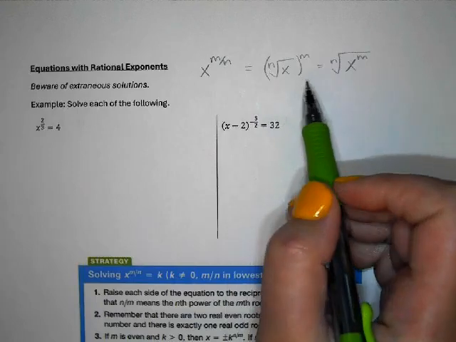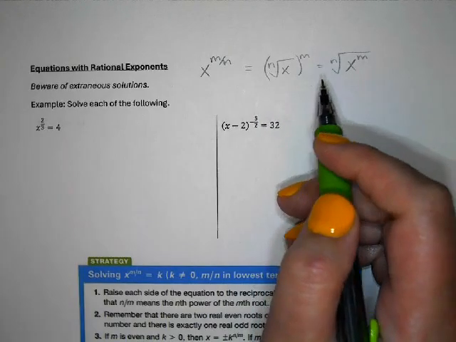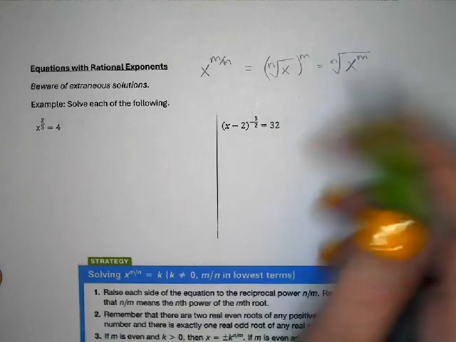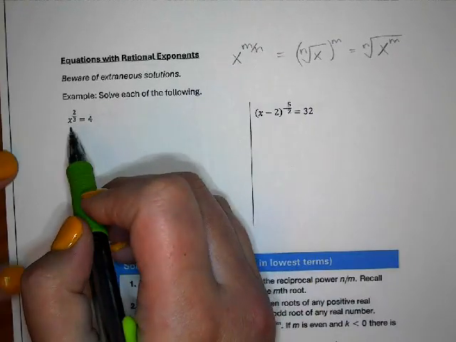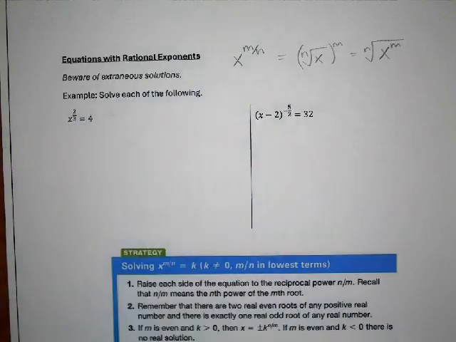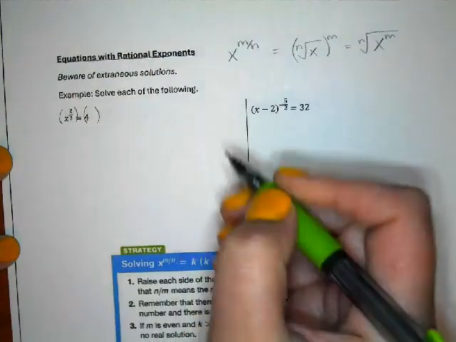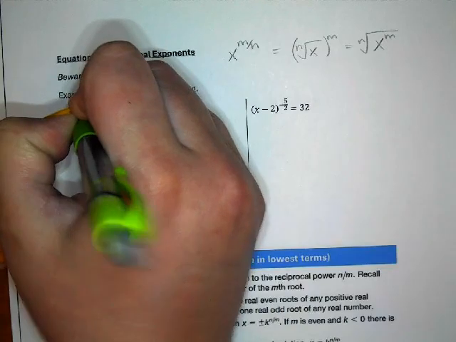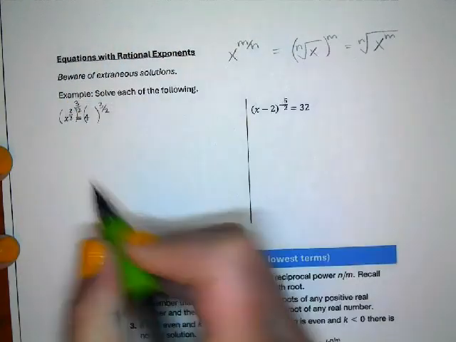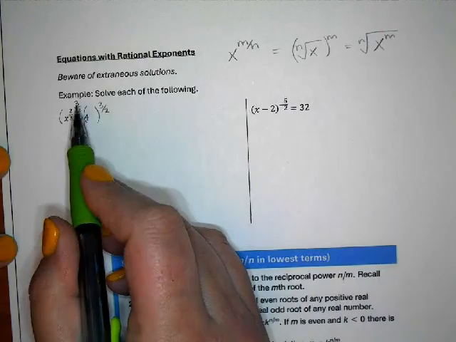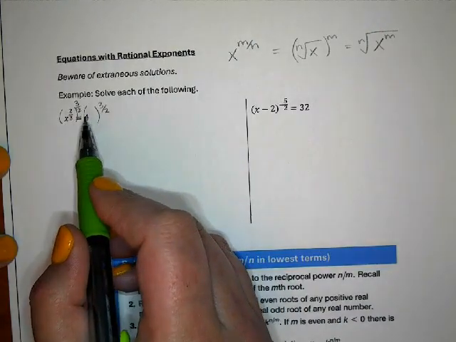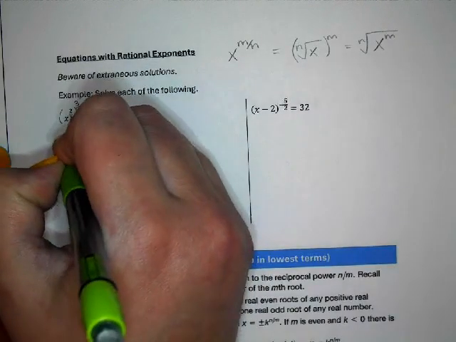Okay, so if I have x to the 2/3 equals 4, and I want to get the x alone and get rid of the exponent, then I need to raise both sides to a new exponent to make this exponent cancel out. So I'm going to raise both sides to an exponent of 3/2. And the reason I'm going to use 3/2 is because 2/3 times 3/2 is 6/6, and 6/6 is 1. X to the 1 is just x. And so that's me getting my x alone. So I have x is 4 to the 3/2.